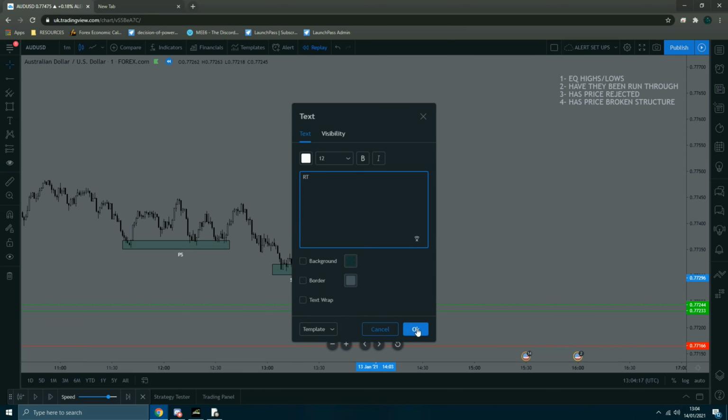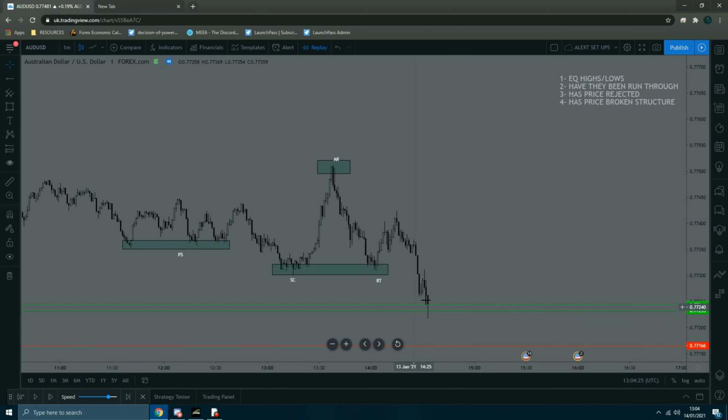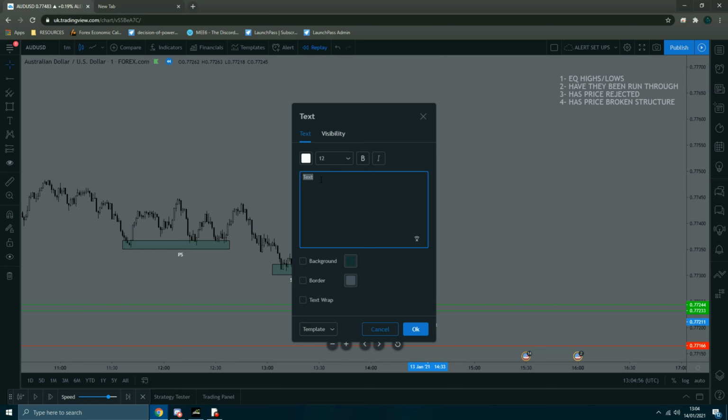So I was already anticipating this area specifically from the ICT perspective. Now ICT makes a little comment in one of his videos saying if Wyckoff was still alive now, he would be an ICT student, and in some ways that's probably true, because I'll show you in a minute when this plays out where you'd be entering from a Wyckoff perspective compared to an ICT perspective. So we've got our level down here, that's going to become our spring.